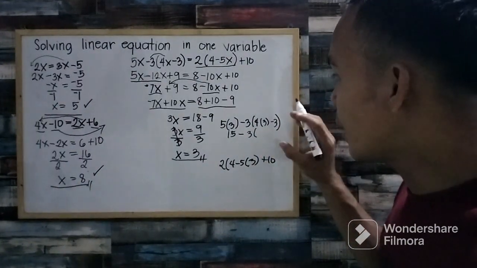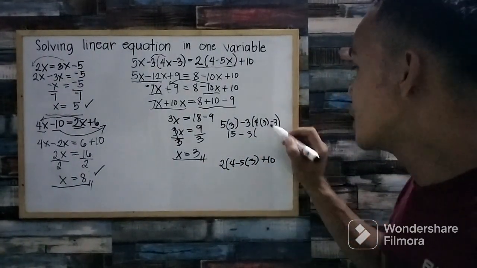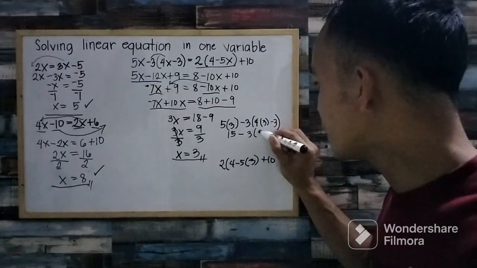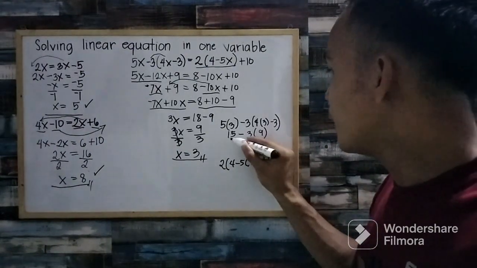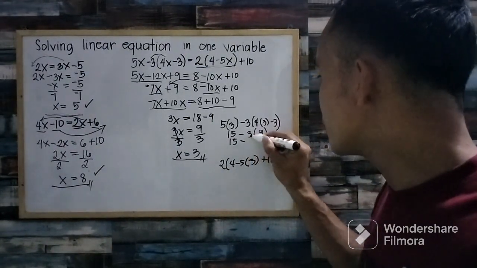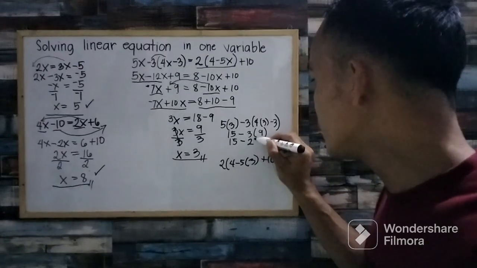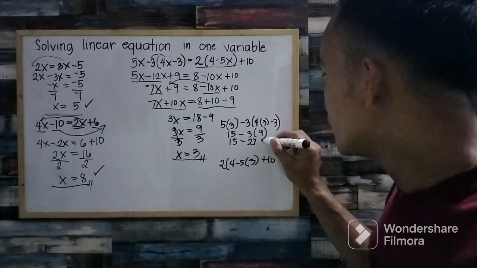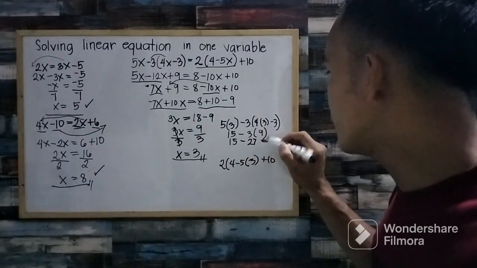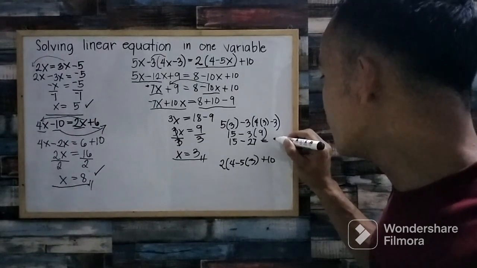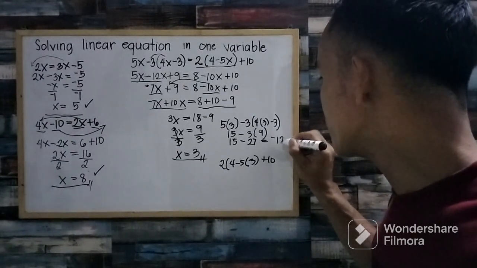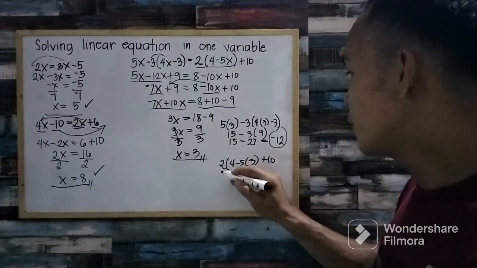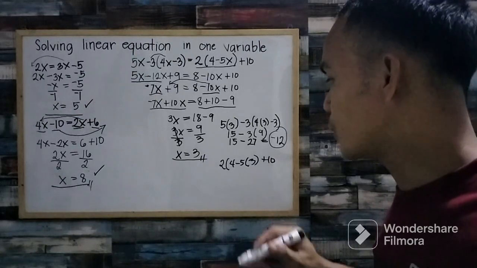And of course, we have to combine all the numbers there inside the parentheses. So, 4 times 3, that is 12. And 12 minus 3, that is 9. Right? And 15 minus 3 times 9, that is 27. Okay, so if we're gonna subtract that, we have 15 minus 27, that is negative 12. Alright? So, now let us check if the other expression here is also equal to negative 12.